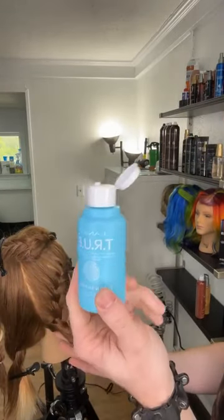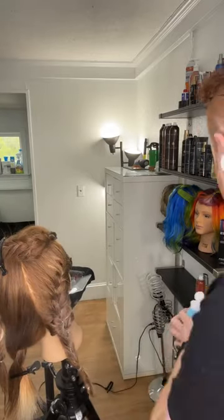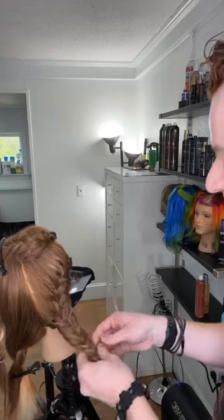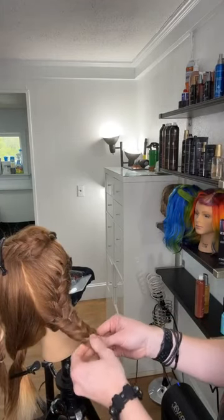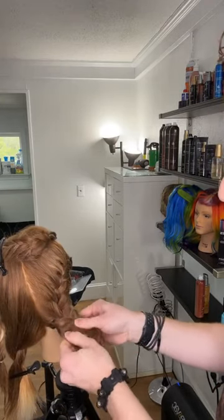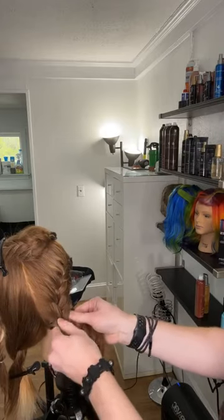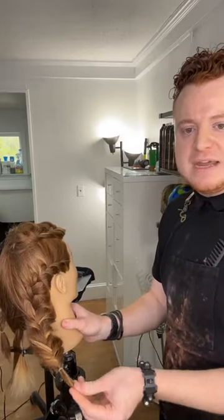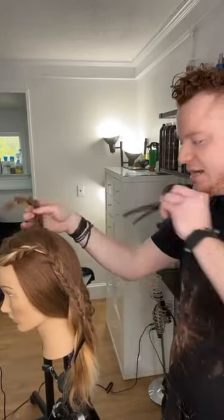So again, we're going to take our True Clean Shampoo. We're going to use this as our pancaker, or pancaking, whatever you want to call it, to expand out our braid and give some fullness and some movement and some dimension to the braid. See how that pancakes that out? Like I said, I really love using True in this way, and it's also going to give me some nice texture. See, nice pancaked out braid. And then we're going to be doing the same thing on this other side.